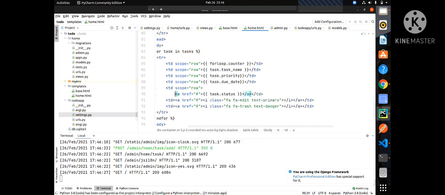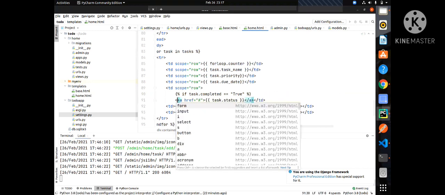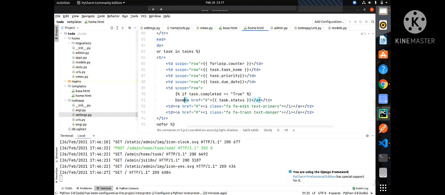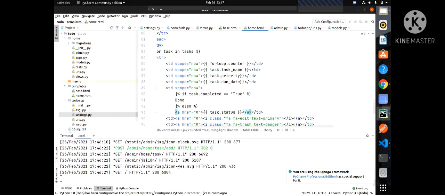So let's say if task.completed is equal to true, then done, else mark as complete link.